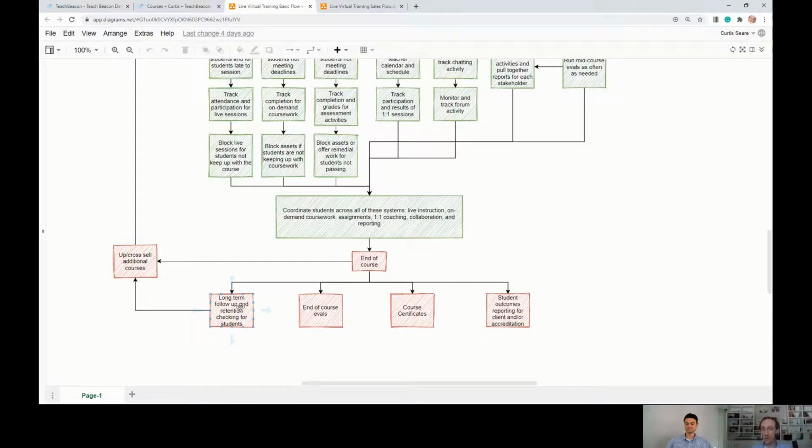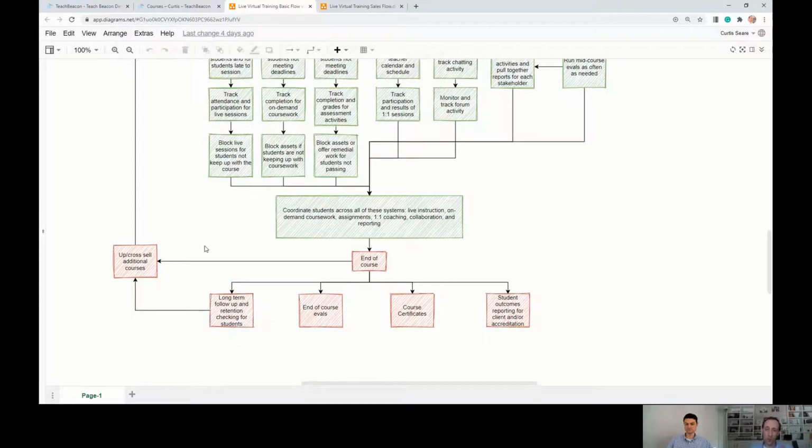A good idea is to have some long-term follow-up. We know people forget things quickly, and so without a 3-month follow-up or a 6-month follow-up or maybe a little micro follow-ups along the way, a lot of that education that they received is going to be lost. And so that's another important piece, which again usually involves a separate tool.